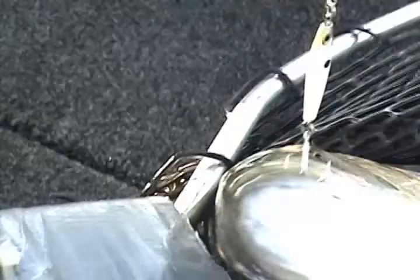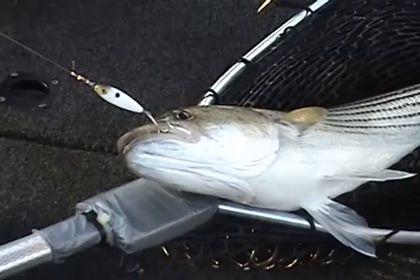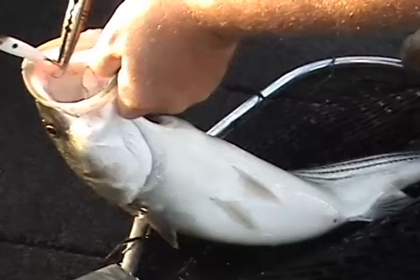Look at that spoon. Now, he's got the Arkansas Shiner on this morning, folks. That's that quarter ounce. Yeah, she's been fishing the mini shad. You can see, fishing's been good. You've been hitting both spoons. Hang on tight. Don't get that hook in you. See that, right in his jaw. Show him that spoon real close there. Yeah, I'll show him the color of that one. There, see, folks, that's the Arkansas Shiner right there. Good little spoon. New color from a couple years ago.